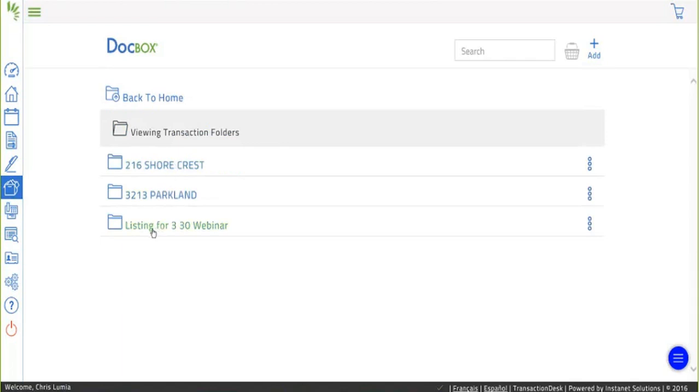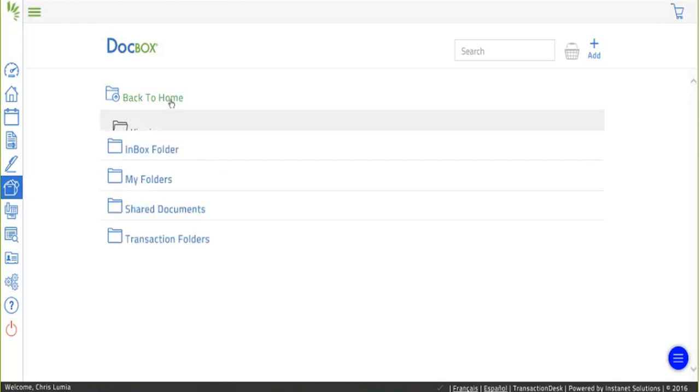This is a great way when you're on the road and need to access your documents. If you log in through TransactionDesk, mfr.transactiondesk.com, you can go straight to this DocBox icon, and you can view any of your transaction documents for any of your transactions. When someone faxes something back to you with that fax back cover sheet, it will actually go into DocBox as well. When you use Authentisign, and when the form or document is fully signed and executed, it will appear in the transaction folder in both TransactionDesk and in DocBox.